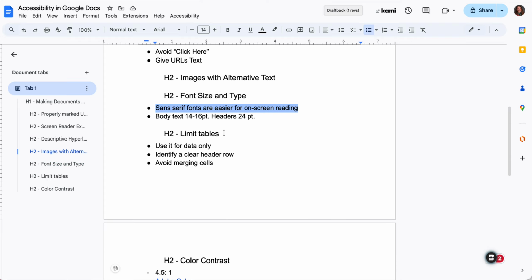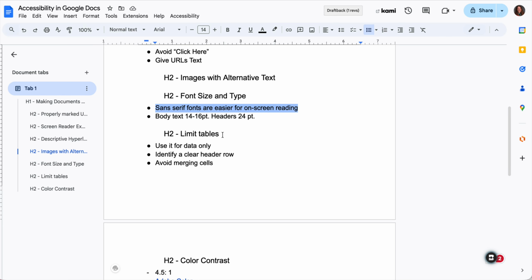We also like to use tables quite a bit to organize information. And for people who don't rely on screen readers, that's great. But a screen reader has a really hard time reading a table. So we want to limit our use of tables and use it really just to show data.